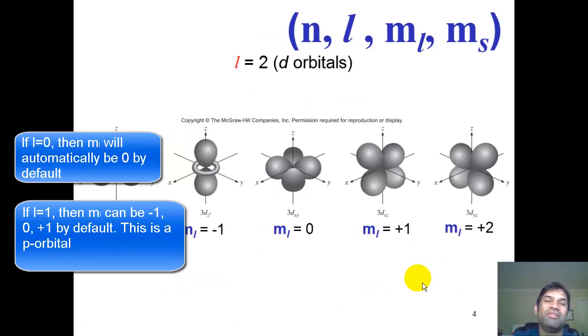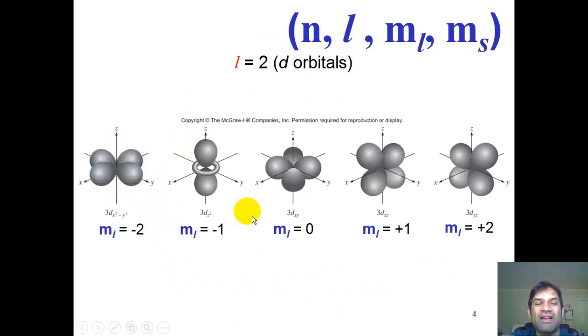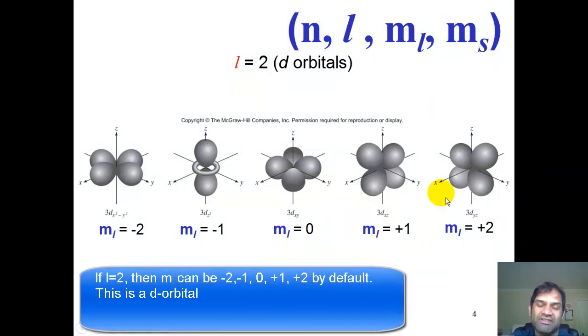Finally, we're going to talk about the d orbital. The d orbital has 5 slots. 5 slots, 5 orbitals. And the center orbital gets 0. And we go sequentially from there, +1, +2, and then -1, -2. So notice the shapes here. Okay, so the d orbital has these very obtuse shapes. They represent electron density. Probability of finding an electron is within these areas.